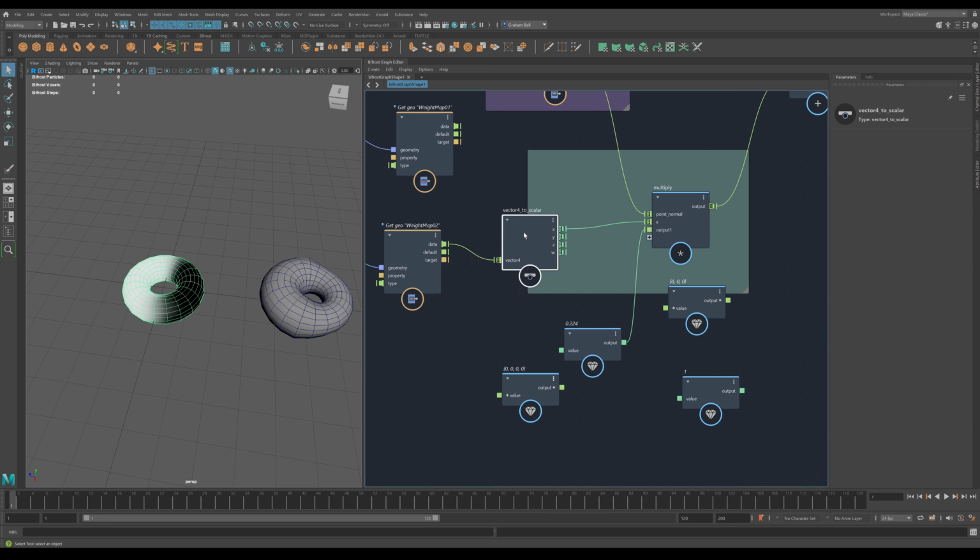And then just by looking at the properties, looking at the data types and understanding kind of the basics of what they are, you can then begin to think about how to change them and convert them. And then what we've done here is, in this case, we had a vector 4 map and we've converted it from a vector 4 to a vector 3. And then we've taken that vector 3 and put it into our multiply, and it's worked no problem.